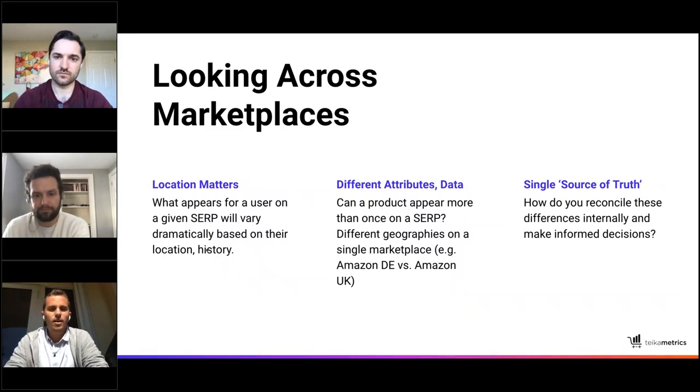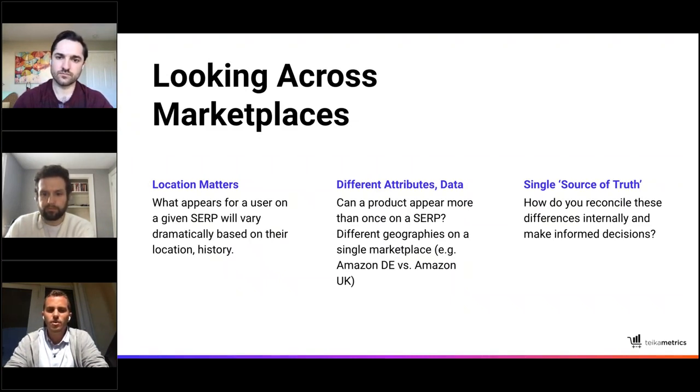Amazon keeps changing a lot of things on their website, adding more ads, and Walmart just added a few more ad placements. So there are continuing changes, and you need to make sure that the data you're relying on is super accurate. One of the easiest examples is if you search one search term on Amazon from New York and LA, you're going to see a different search page. So that's one of the key aspects here.